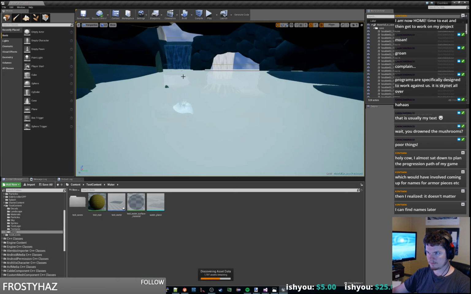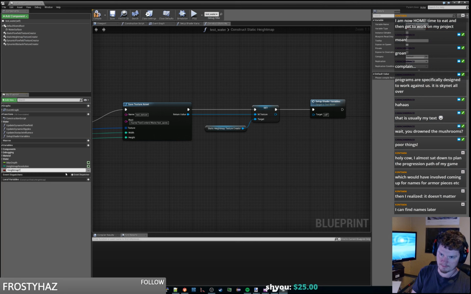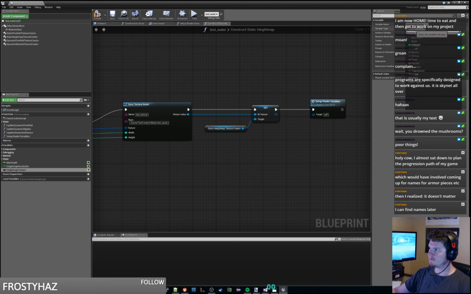Alright, so why don't we just add a variable on here, which is called height map texture, which is instance editable.